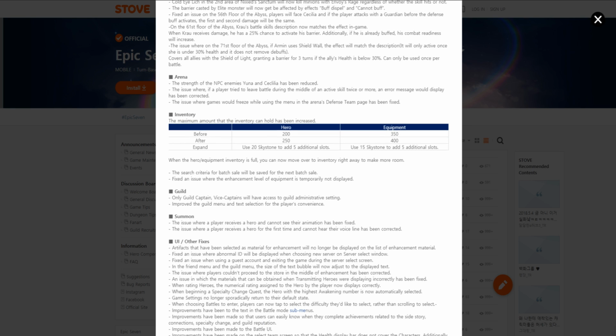So they amp the total inventory space if you use Sky Stones to increase it for both hero and equipment. Now it goes from 200 to 250. Equipment goes from 350 to 400. The price does not appear to have changed. It's still 20 for heroes and 15 Sky Stones for equipment.